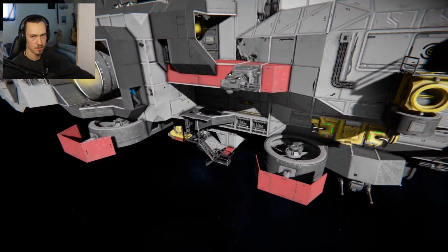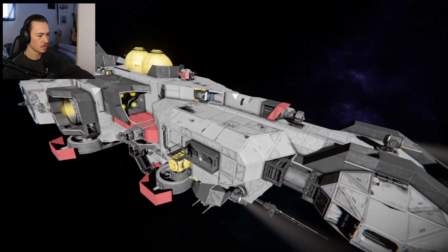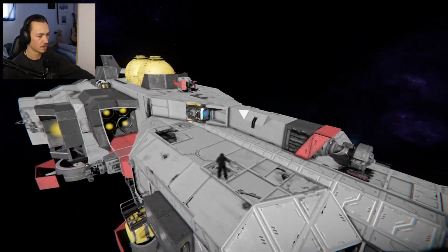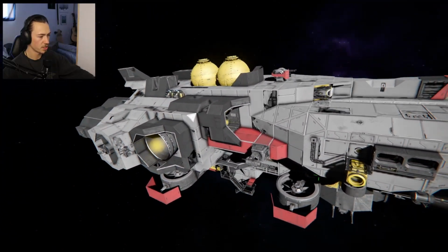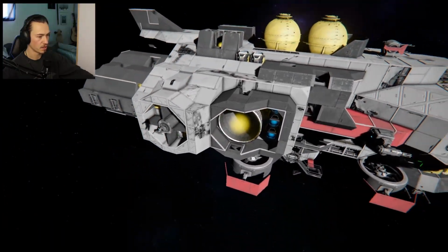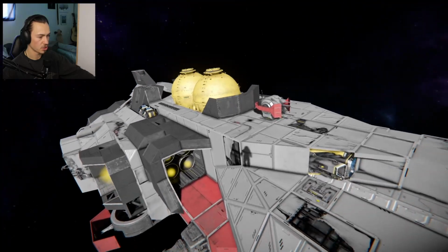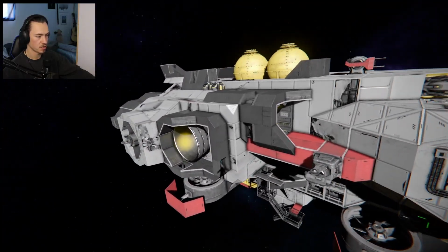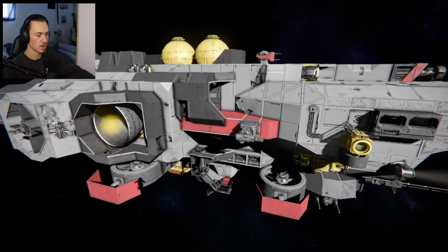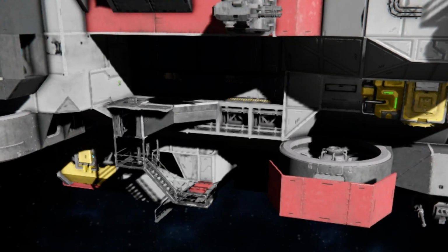I don't know if I'm using those terms correctly, but I also love the existence of these highlights. It's a predominantly gray ship, but we got this darker gray to accentuate these thruster areas and raised sections. There's a lot of raised sections. There's a lot of bump outs and jet outs and a lot of greeblies. The amount of greeblies on this ship. Oh, greeblie design, 10 out of 10.